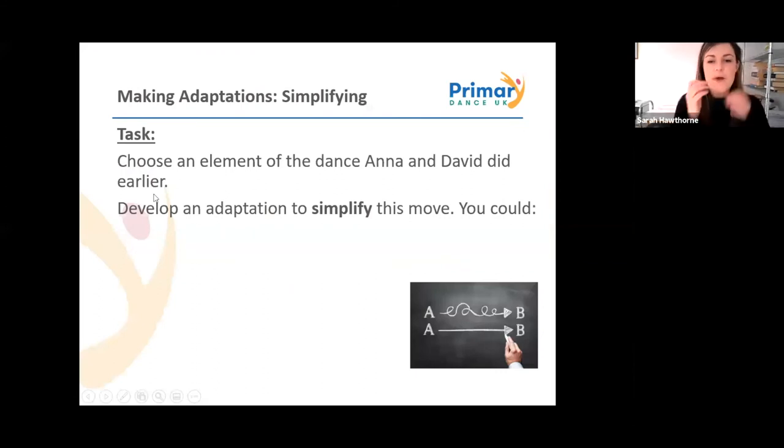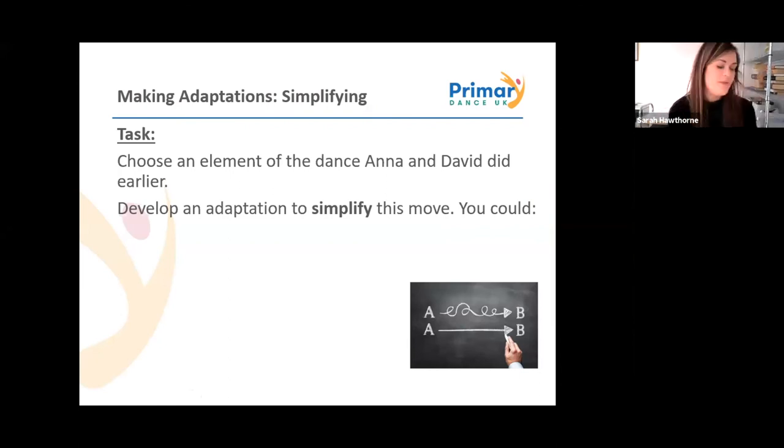Right, okay, we're just going to get to talking a little bit now about some adaptations and how we can do that. Thank you so much, Anna and Dave. Right, so we've just finished our kitchen activity. We're going to have a go now, just the last section of our training. We're going to actually have a go at coming up with some adaptations of our own now.